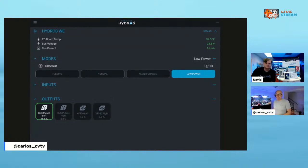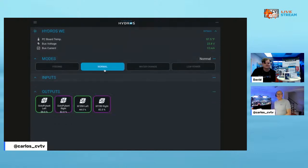So as time goes by, what happens right now is even though the power has come back at home, the wave engine is saying, wait a minute, I want to make sure that the power is back for sure, and then I'll let everything come back on. So as you can see right now, it hit zero, and look, the mode went back to normal, and all the pumps resumed their regular schedule.